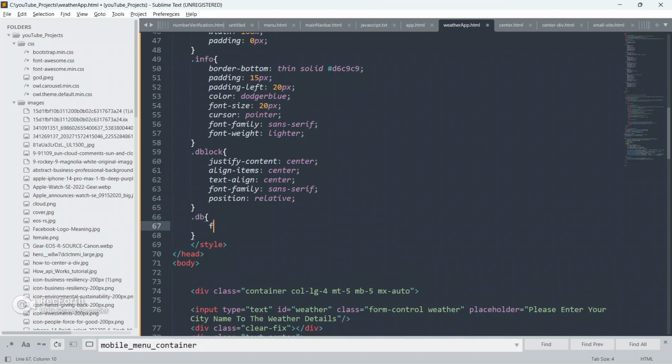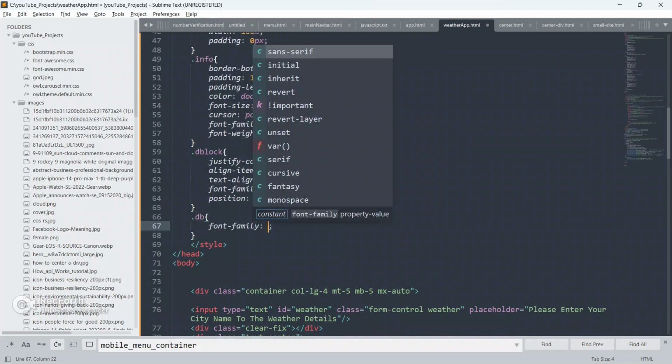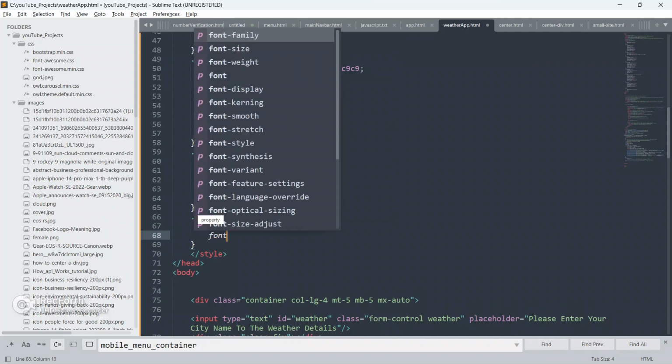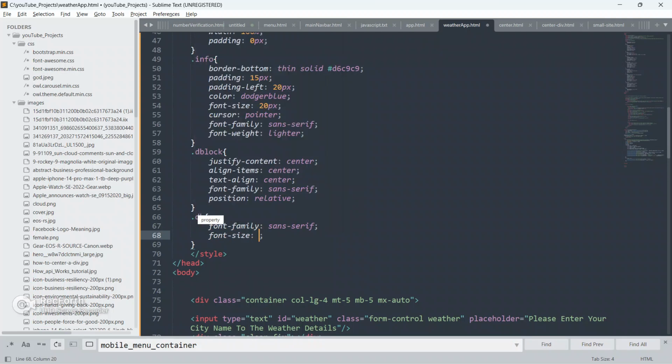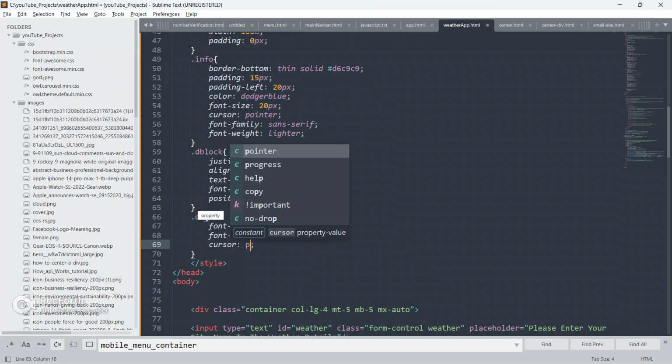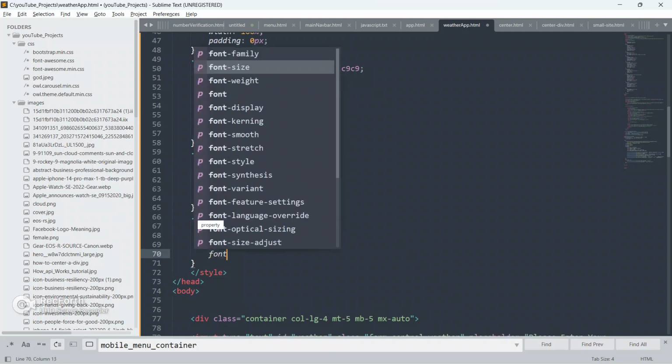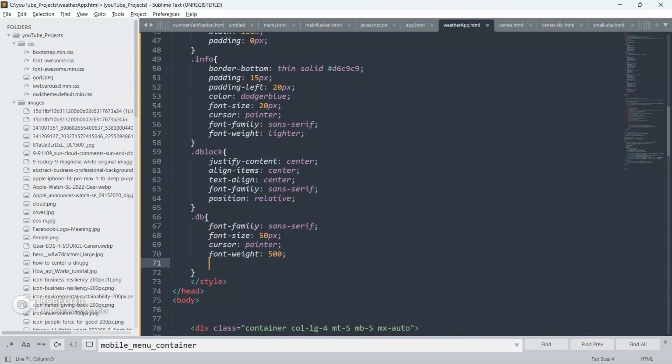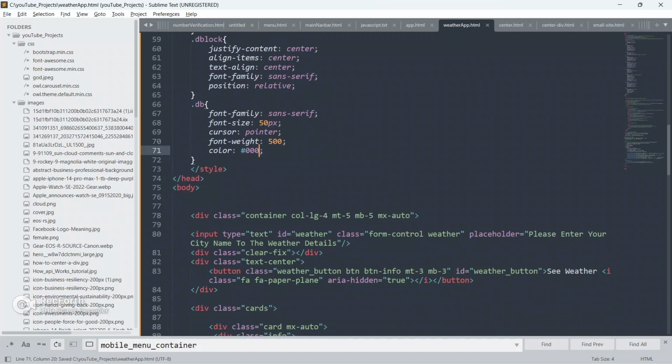Copy it here, paste it here, and give font family as sans serif, font size as 50px, give cursor as pointer, font weight as 500, give color as black.